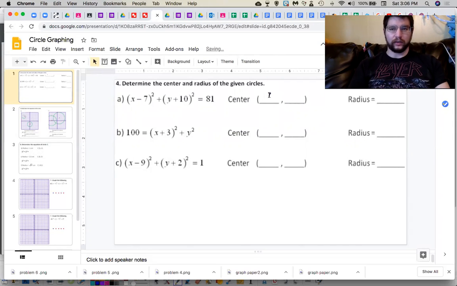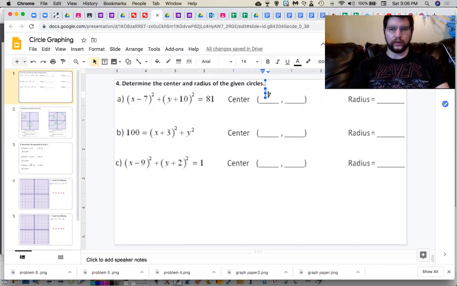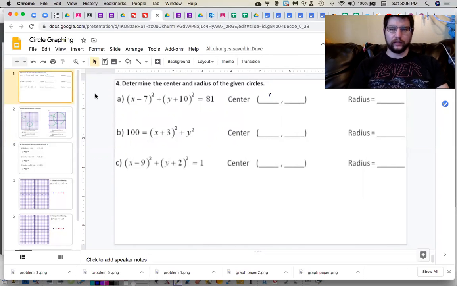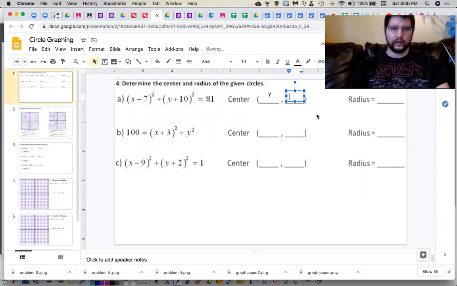Now notice my text box is all crazy looking, that doesn't matter. It doesn't have to be perfect, it can be floating up there, or you can play around with it if you really want to. Maybe here. And I'm going to click text box again, and you can make a nicer text box this time. And it's plus 10. That means negative 10 is my y coordinate.